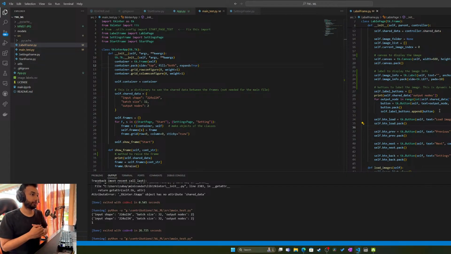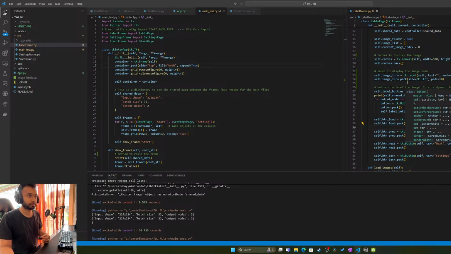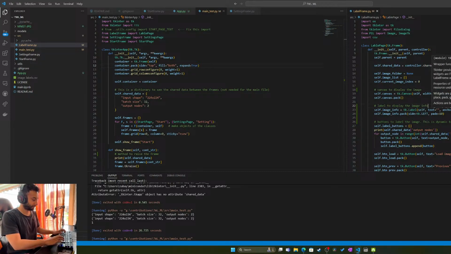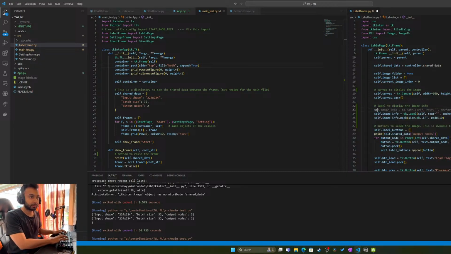Another thing that I have to fix here. Let's make it a self.image_info. Oh, not like this.